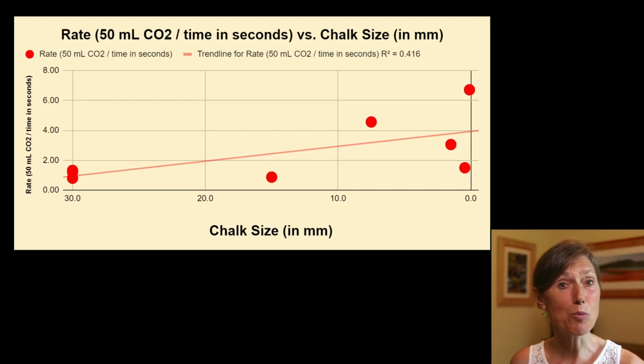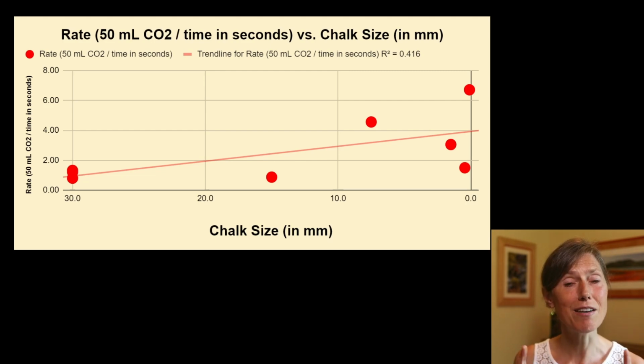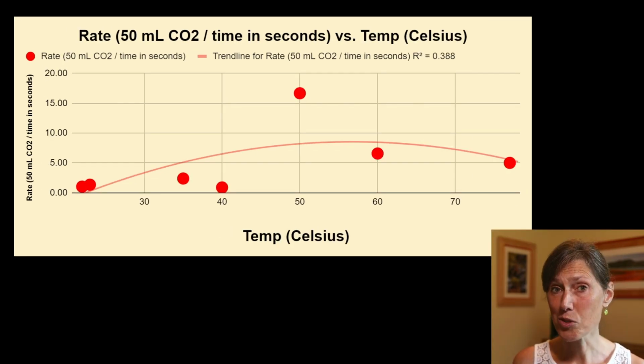For example, had we used the reaction between magnesium and hydrochloric acid, it's much easier to break a long strip of magnesium into ever smaller pieces. And that's why this third graph is even more fitting, because that is how life works. You don't always get that perfect data that one would like to see.